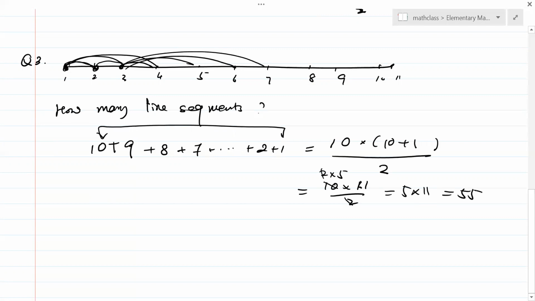Okay, and why do we want to study like that? For example, this is a railroad, right? You have 11 stations there. You want to print out the tickets, right? So a pair of stations, you have one ticket, okay? So the question is how many different types of tickets you have to print? So that's a real problem, right? So you have to print out 55 different tickets.